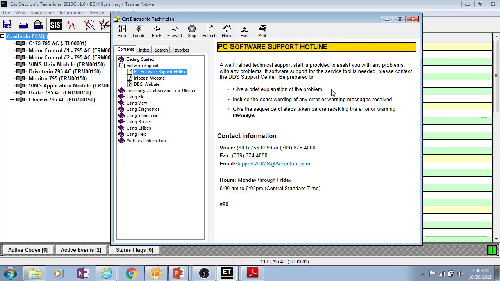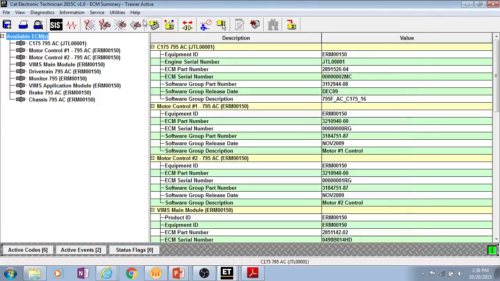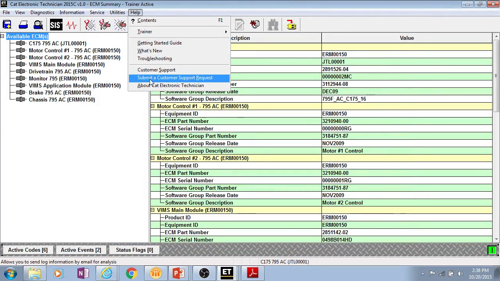If they're unable to resolve your error, they will escalate it up to what we call the Level 2 desk, and that's the actual CADDT group at Caterpillar that writes the program. So it gets sent right up to their engineers, and they start reviewing the problem and may contact you for more information, but that's how you will get the quickest resolution to those issues, is going through this Level 1 support desk. To go along with that, we have what's called the Submit a Customer Support Request feature.